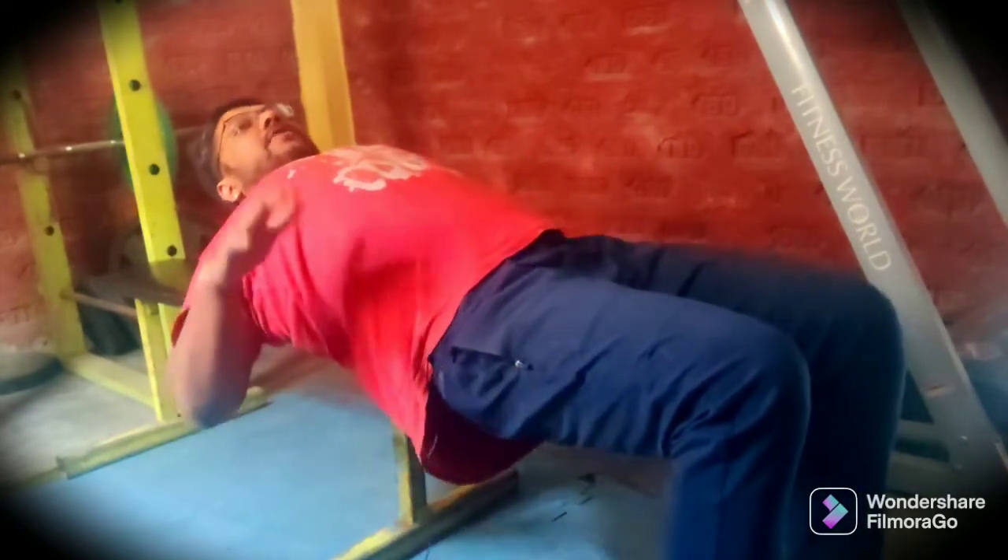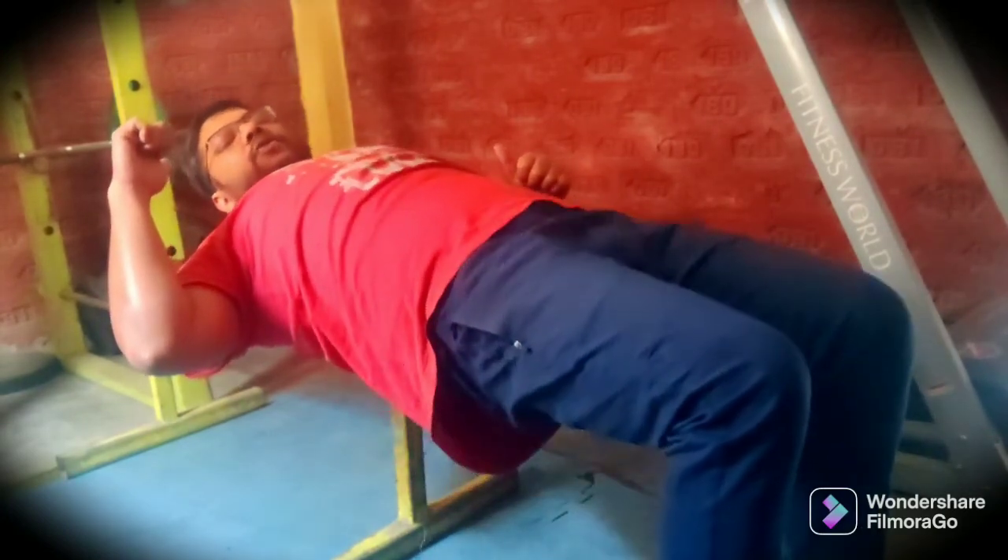This can also be done another way: put your feet on the ground and keep your upper body on the bench, then go down and go up. However, in this mode you have to put some weight over your lower tummy, otherwise it won't be as effective. If you lie fully on the bench or bed, you don't need that weight — but in this variation, you do need weights on your hips.